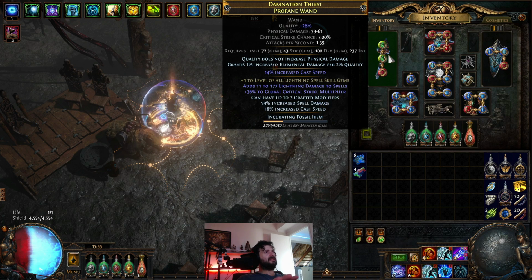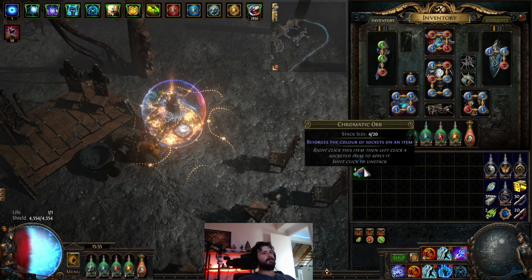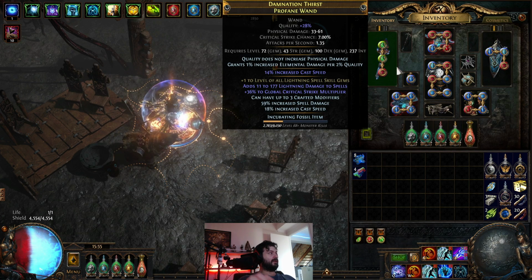So the method to get this, pretty simple stuff. You need a Profane Wand, right? An item level 85 Profane Wand with a fractured +1 to all lightning spell skill gems. And then from there, basically you just alteration spam it, this orb here. Alteration spam it until you get a crit multi-roll.